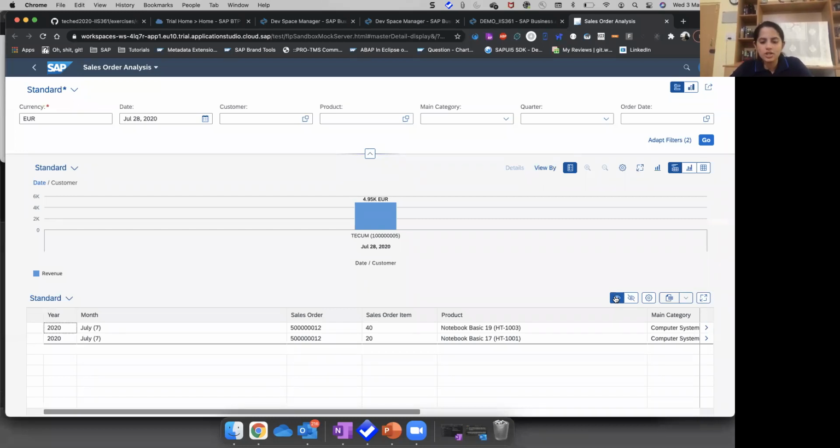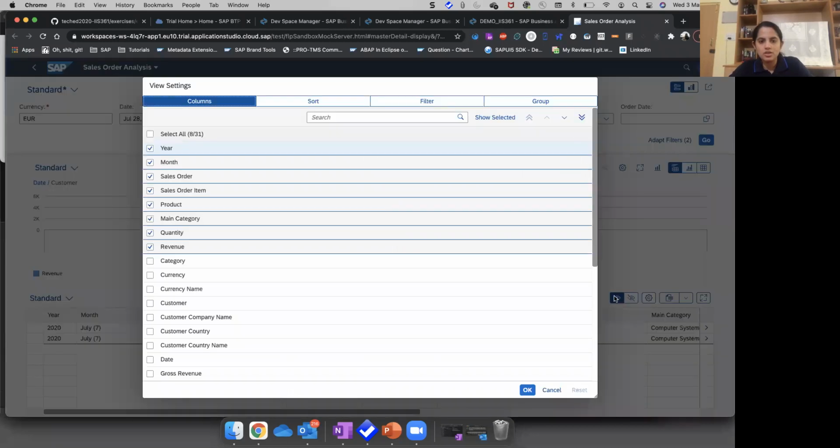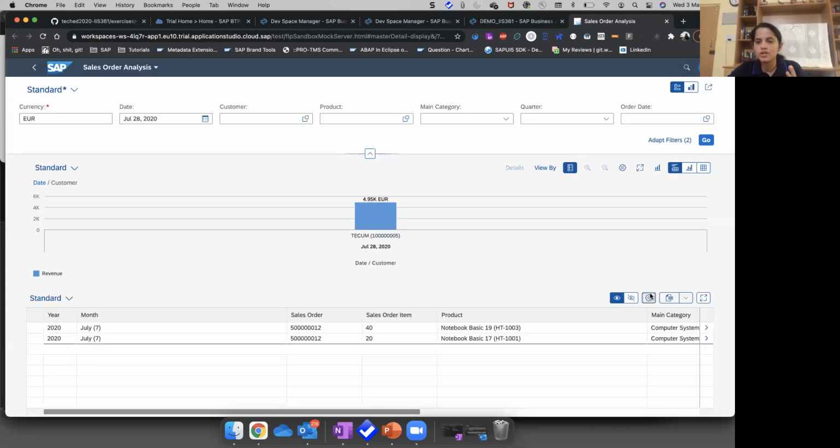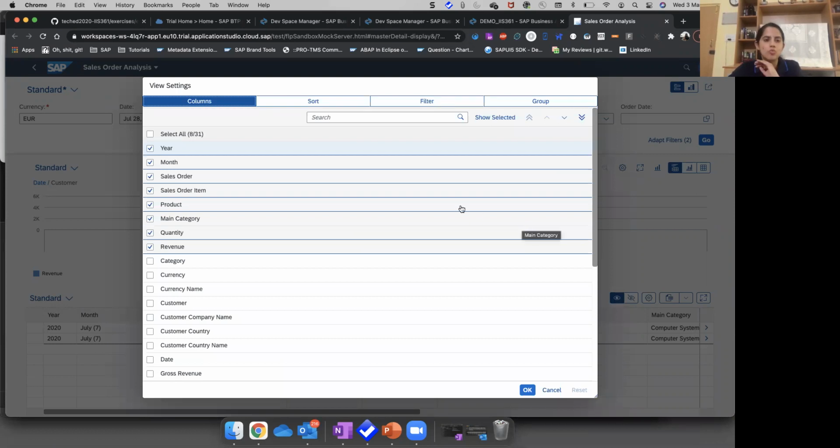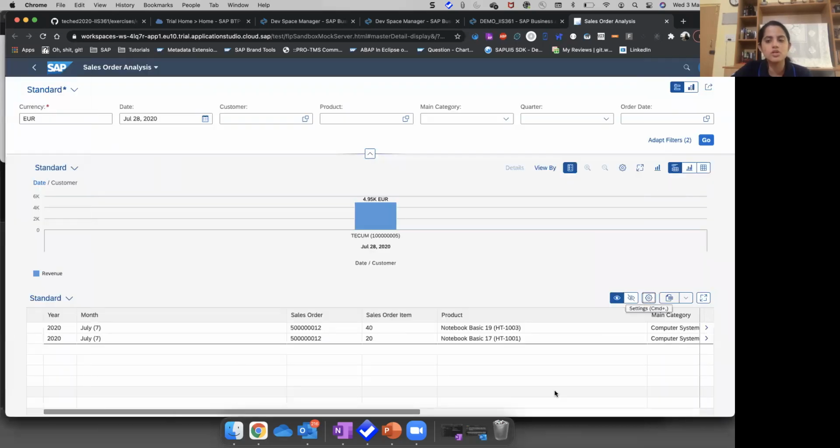Now if I do a control comma, right, and control comma is the shortcut combination for Windows as well as Mac users. When I do a control comma, I'll see that the personalization dialog, the dialog that you see over here, opens up. You can do whatever personalization you want, change the columns, do a different set of sorting, filtering, anything is available from this personalization dialog, and you can access it with the shortcut control comma.